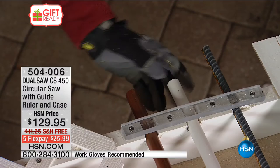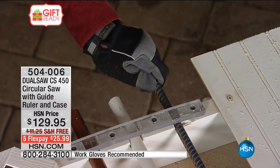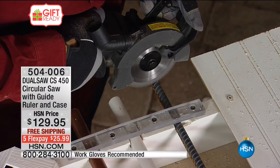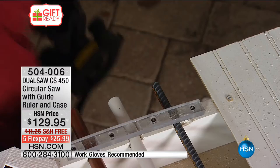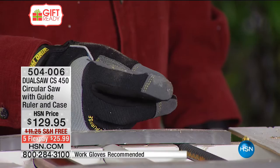Here's the real test — this is a piece of rebar. They use this when they build buildings, put this in highways to make them stiff. Watch this — I'm going to go right through this big piece of steel with the DualSaw. I'm going to pick up the piece I just cut off so you can see the end — look at that, it's shiny, it's polished. Even without the glove I could touch this because it didn't get crazy hot. It was solid all the way through. That's amazing — that's the magic of the DualSaw.